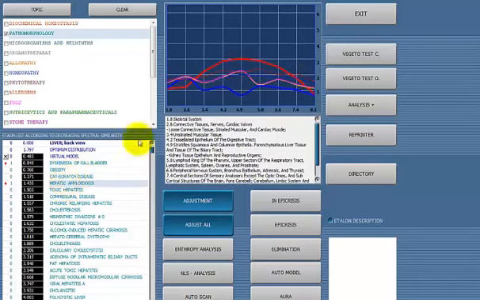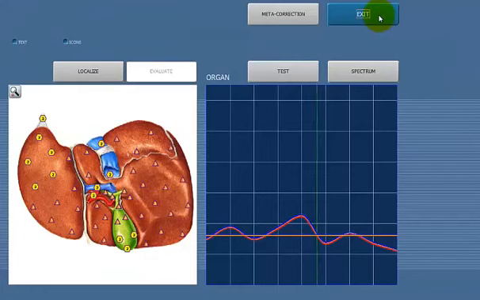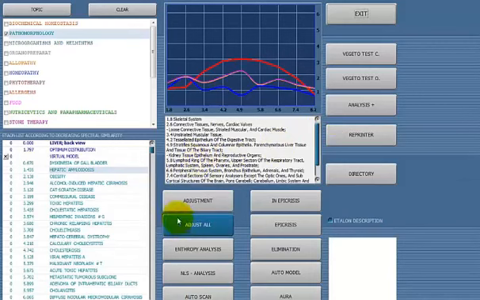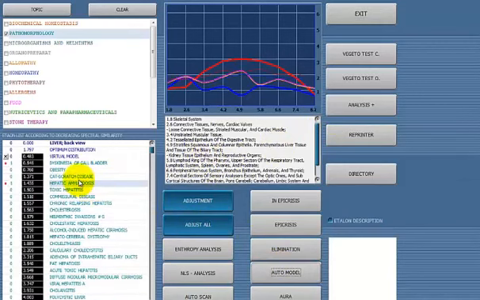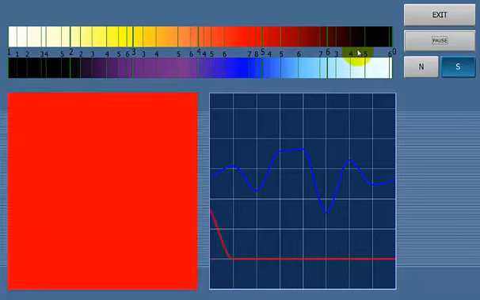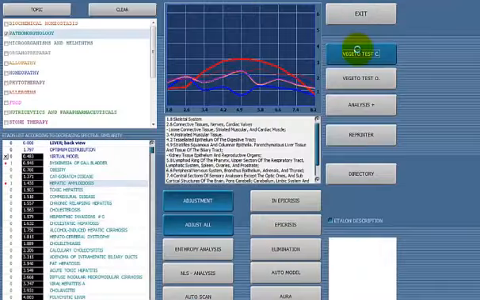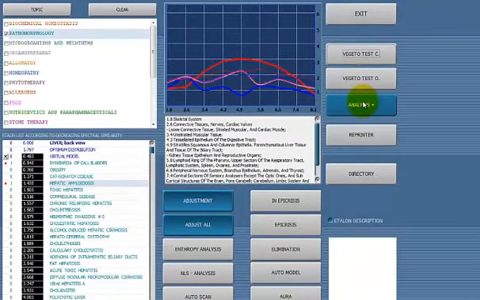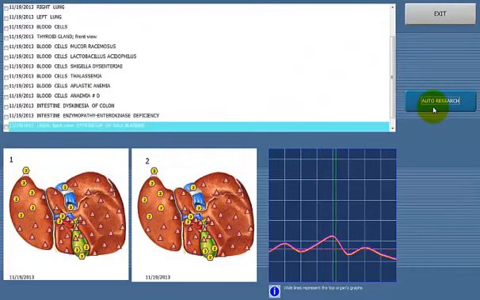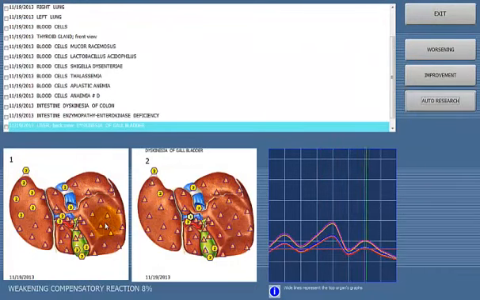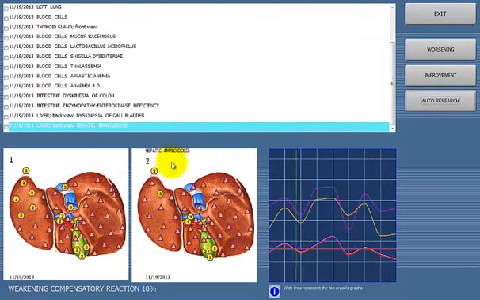And then the next one. This next one, Vigetto test. Once that's finished, you're going to go to Analysis Plus and view the results by clicking Auto Research. Weakening by 8, dyskinesia of the gallbladder. Weakening by 10 is this other one.